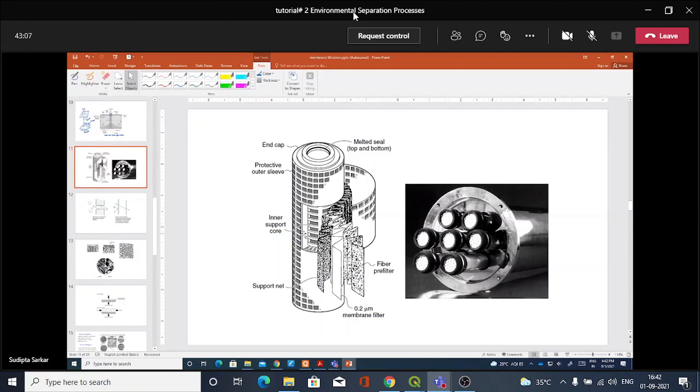Again, this is one type of, you can see here that we have some inner core support right here. This is a kind of spirally wound type of device. Okay. Try to have a look at it first, and then I will discuss it in detail.